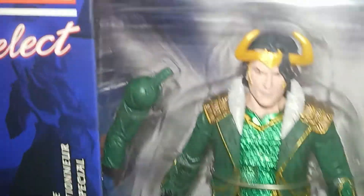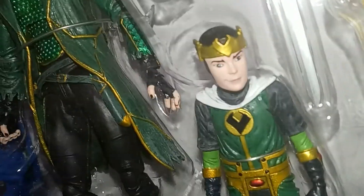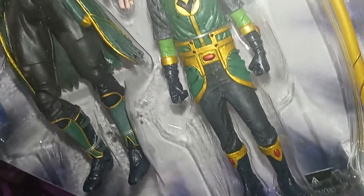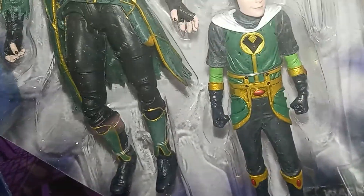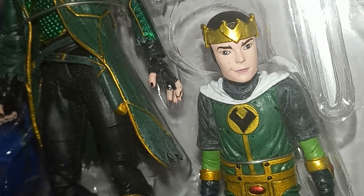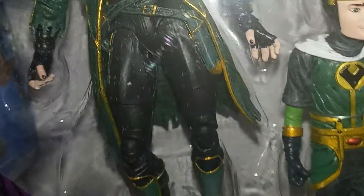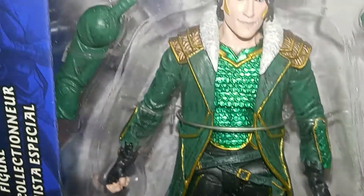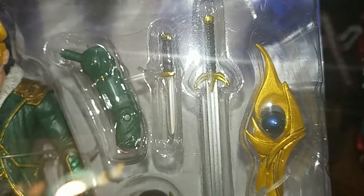Marvel did their thing — they didn't go cheap on this figure. Look at that menacing grin. That's not quite Tom Hiddleston; that's more of your vote-for-Loki comic book look. Then you've got Kid Loki — I definitely had to pick it up because it came with the second figure. I'm digging the boots, the sheaves on the boots, and the crown on Kid Loki. The eyes are perfect — he has a little menacing grin and actually looks like a Disney prince. I'm digging the black fingernails; very awesome. There are interchangeable sleeves too.